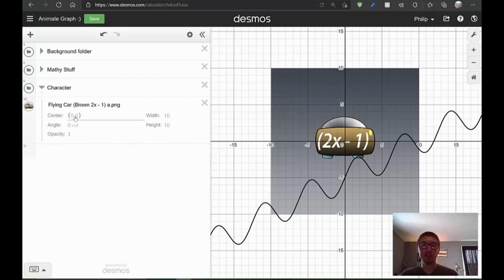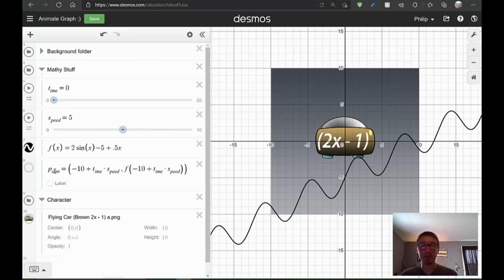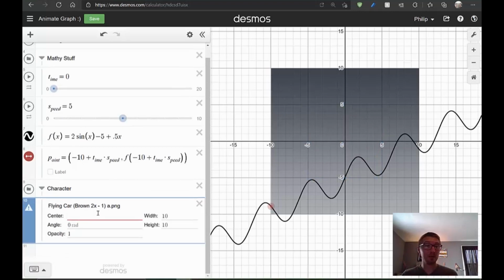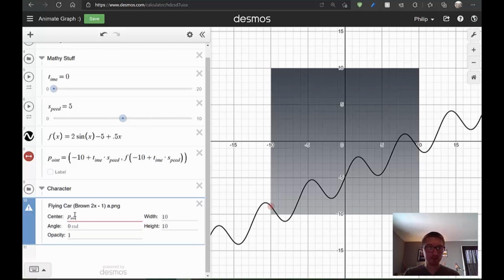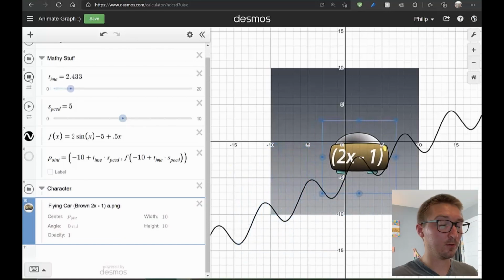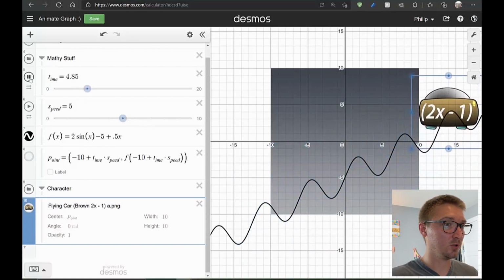The key here for getting this to animate properly is to create the center back here on this point. I'll turn it back on just for a second. And so all you have to do, you don't have to copy and paste any of this mathy stuff, since I named it, you want the center of the actual car image to be at point. So remember, you have to do that silly thing with the N. But once you get that in there, I'll turn that off, it will be centered once you play time right where that point was traveling, which is super cool.